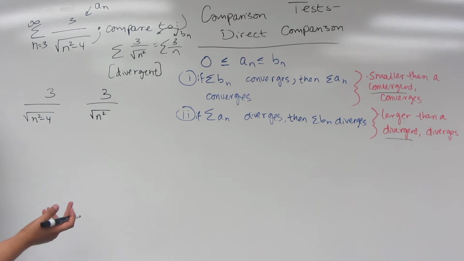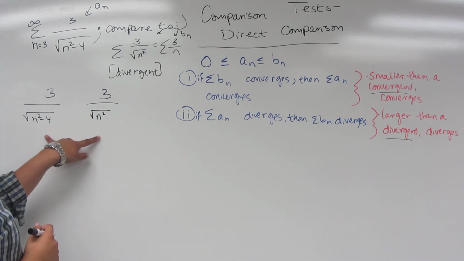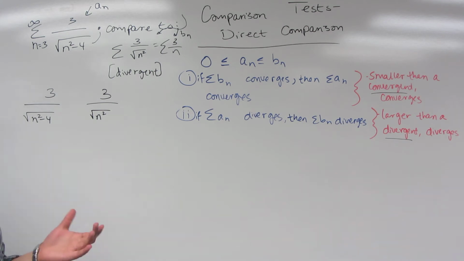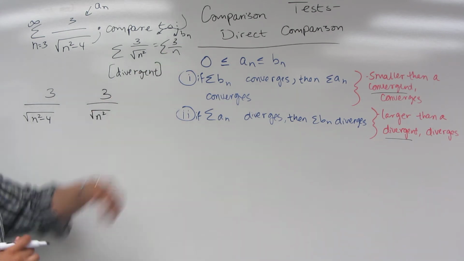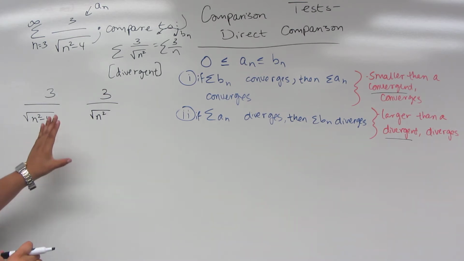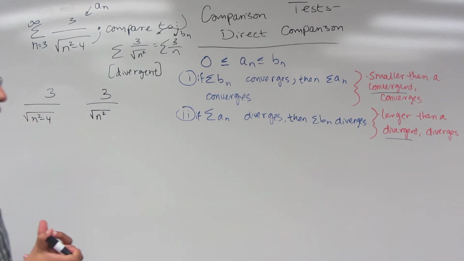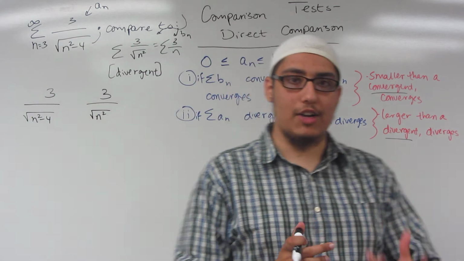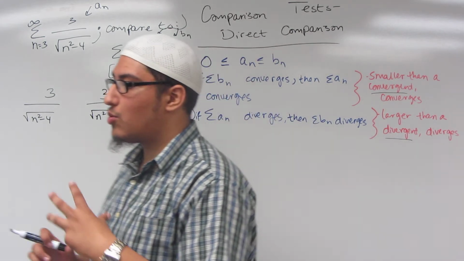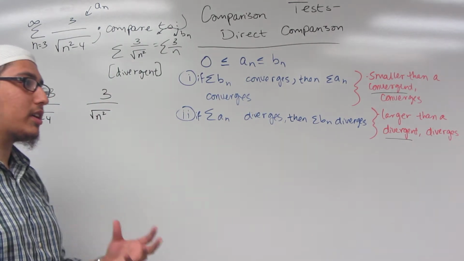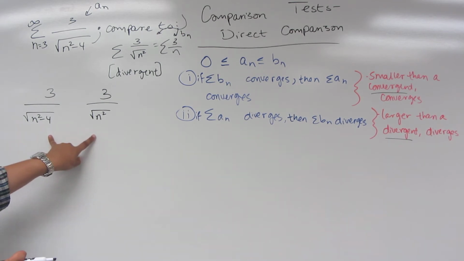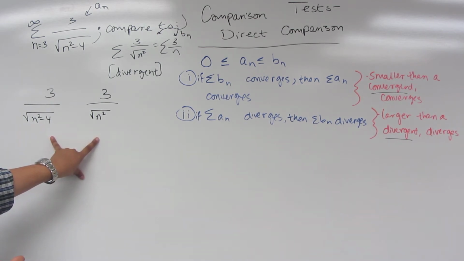Now I'm just going to say the square root of n squared, just because it looks a little bit nicer. It looks a little bit more uniform when comparing these two. I could have said 3 over n, same thing. Okay, it's just my decision here. Now, when we're comparing these, let's look at these. These two series are in fraction forms. And we have to look at which one is essentially the largest one without plugging in numbers, without substituting numbers. We can if we want to, but without doing it in this case, let's look at this.